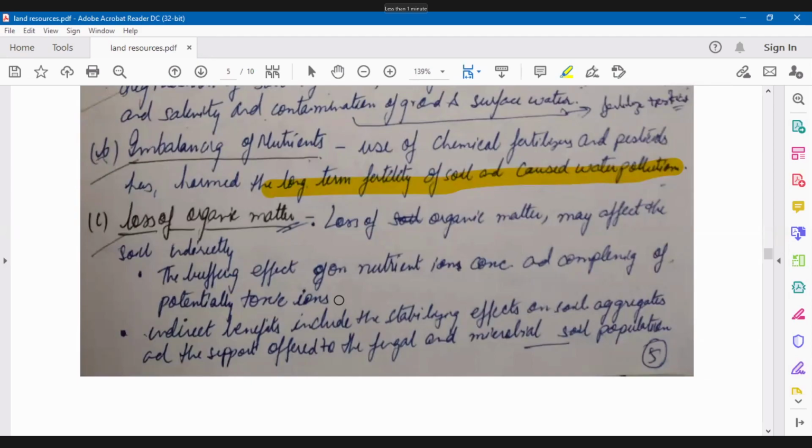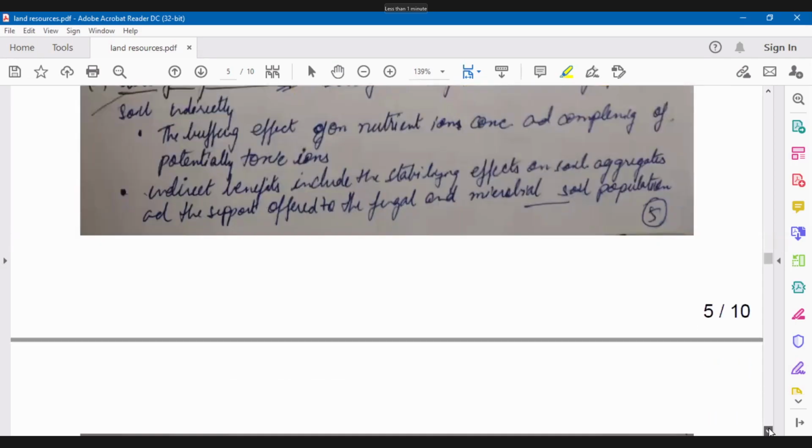So the natural stabilizing effect of the soil gets disturbed, because in the process, although the weeds, the fungus and the bacteria are not useful for your crop, they were useful for biodiversity. So they get disturbed if you add chemicals and pesticides. So that also degrades land in the long run.